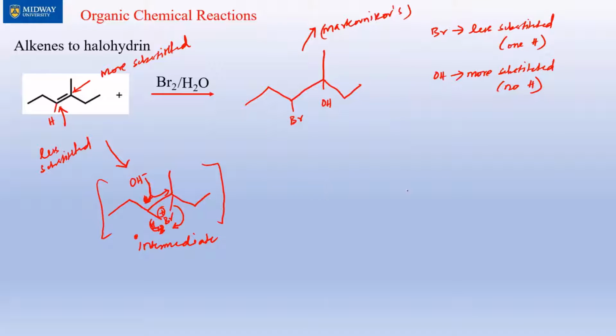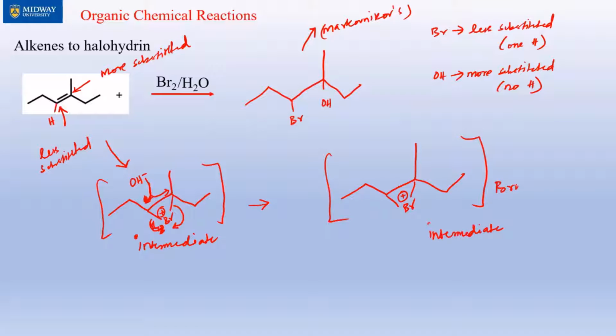The idea here is both of them go through a bromonium intermediate. Let me rewrite this one more time so it's very clear. You write everything the way it looks. Just write the Br and a plus. This is called an intermediate, usually written within brackets, and the intermediate is specifically known as a bromonium ion. There are a few takeaways from this, but I do want you to take how to write the product quickly. The OH goes with the more substituted, Br goes with the less substituted, and I'll see you with another video.